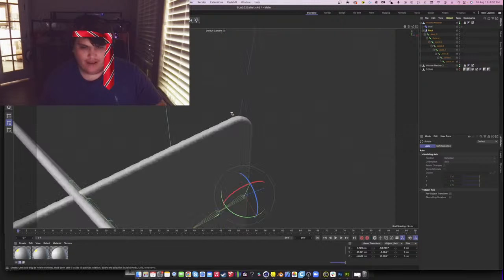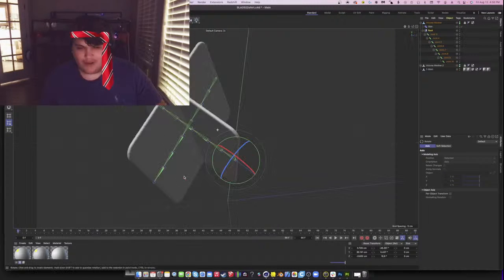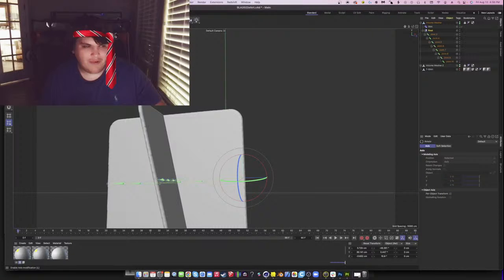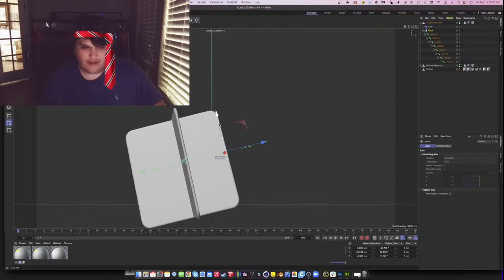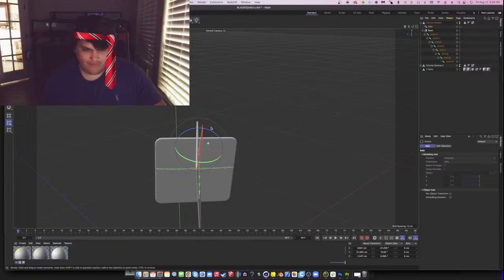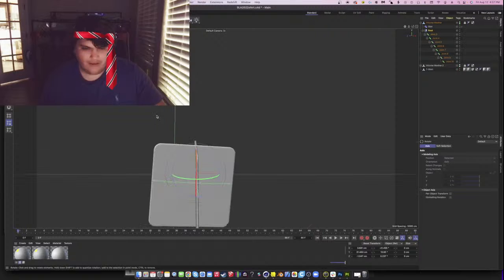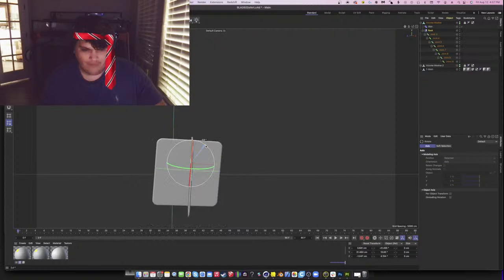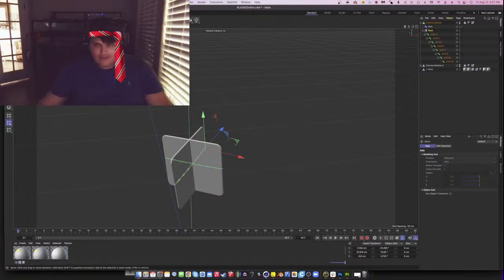Oh, okay, I can edit the axis for the root. I couldn't remember if I was able to do that or not, but I'm glad I can, because this is going to be a pain if I could not do that. So, I'll make it look as similar to the logo as we can. Let's mess with this axis just a little bit more. There we go. Alright, looking pretty good.